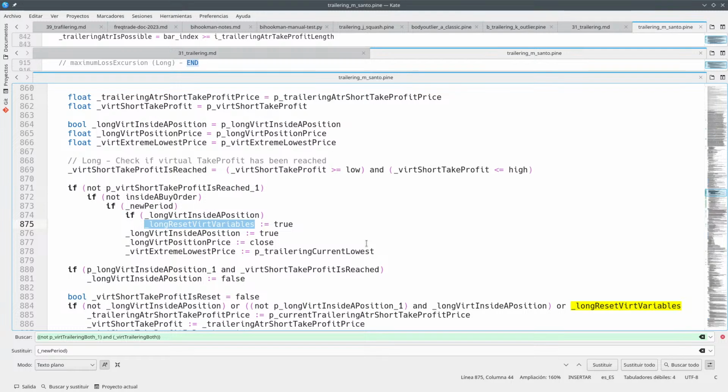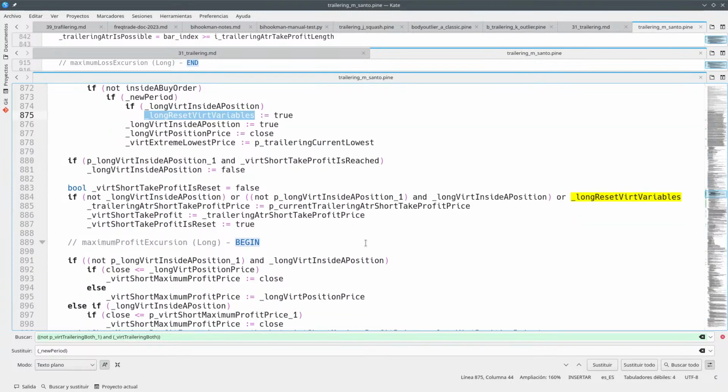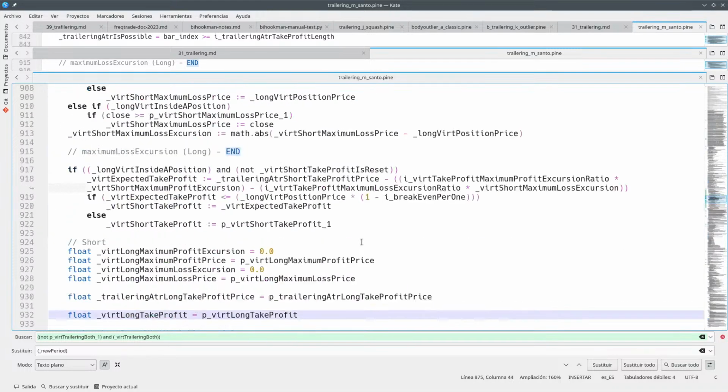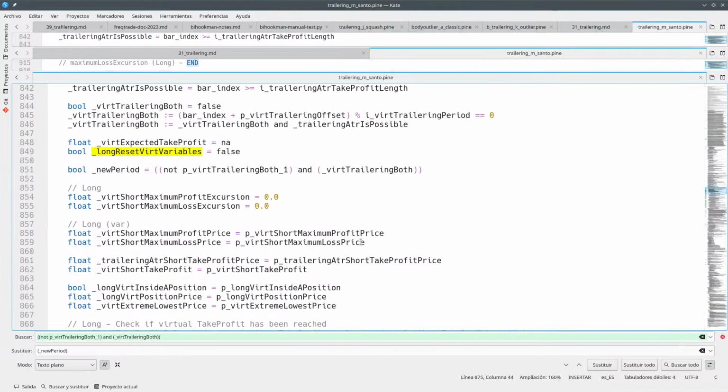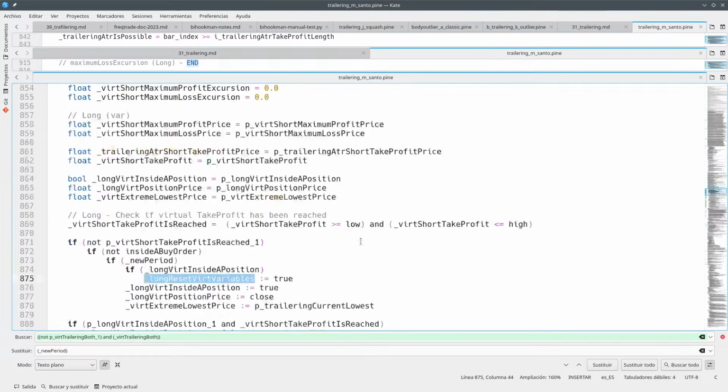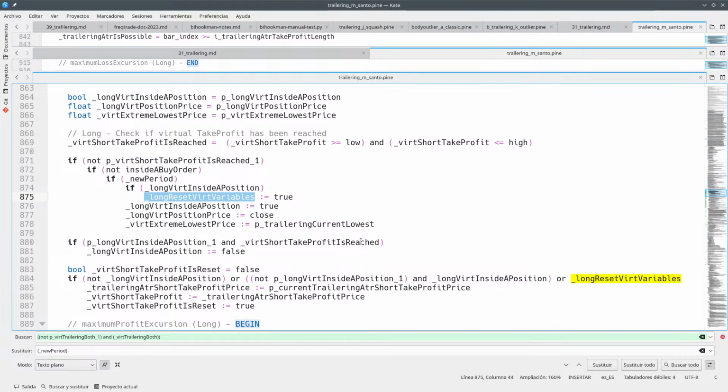However, long reset bid variables. So I'm not sure what I'm supposed to be doing here.